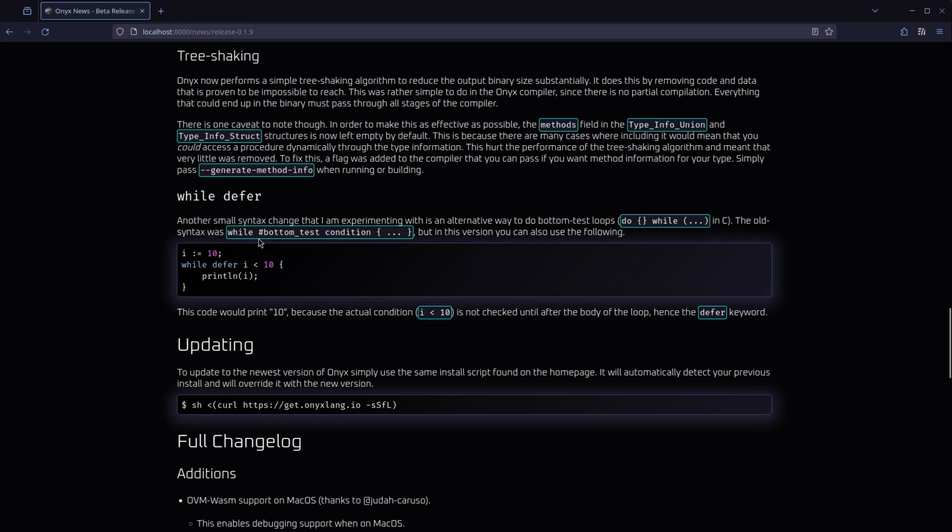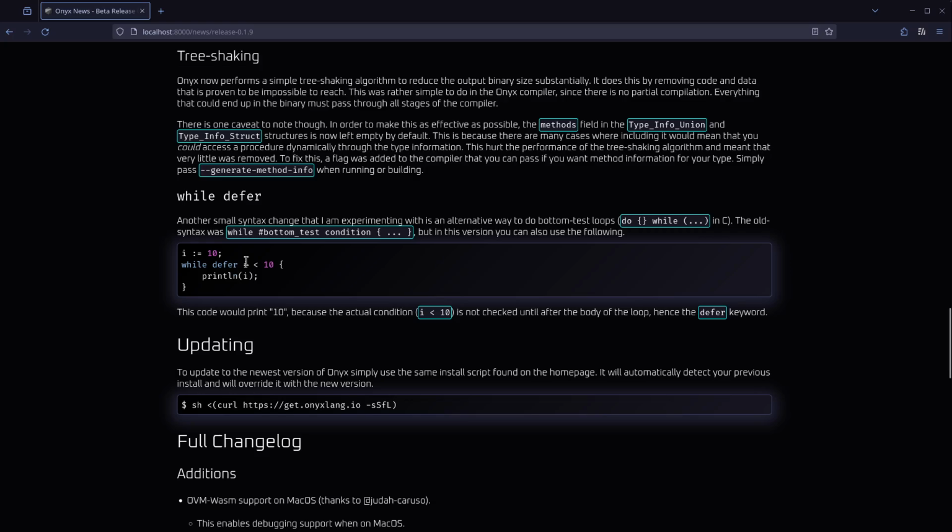To make it feel a little bit more official, like an actual feature of the language, I added this thing called while defer. Defer basically means defer this condition check to the end of this block. It's not the exact same syntax as C, but it's maybe closer to a good syntax for these.